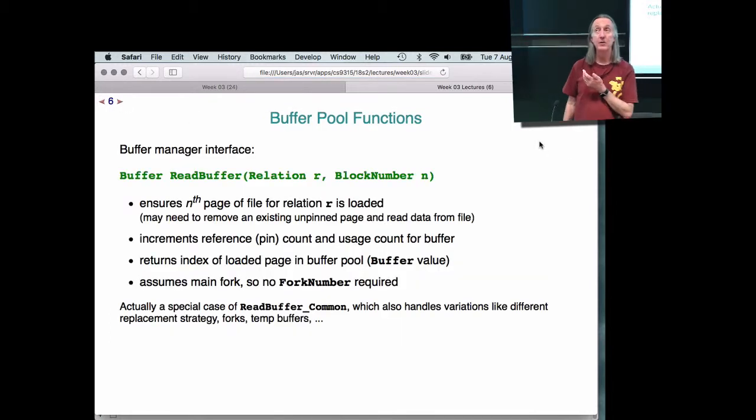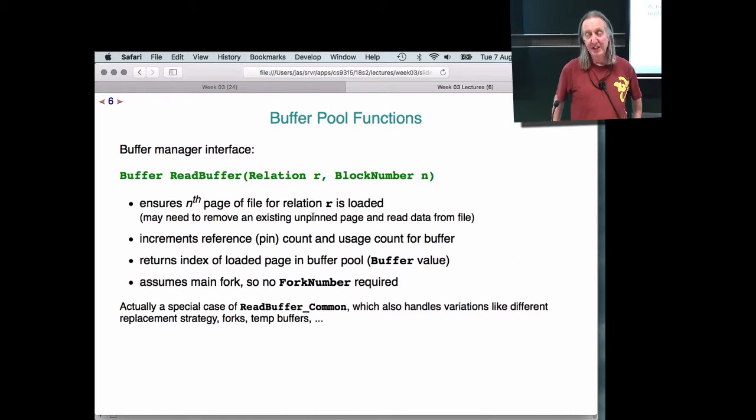So when you're searching for a free buffer, really it's only at the start of the database, when you start up the server, that you've got free buffers. As soon as you start asking a few queries, the buffers are all filled up with pages from various relations. So what does the buffer give you? It gives you an interface, ReadBuffer. Which one? That particular page from that particular relation. And it'll go and load that page somewhere into the buffer pool.